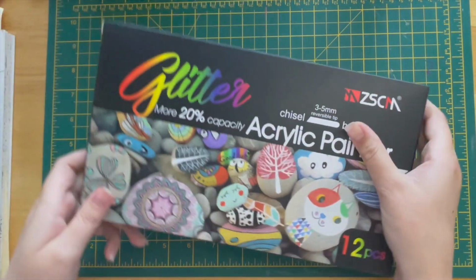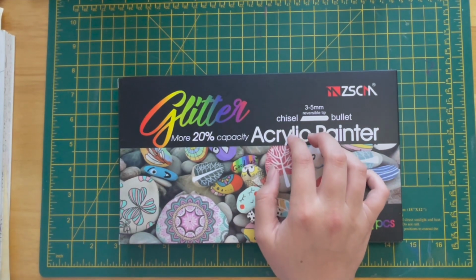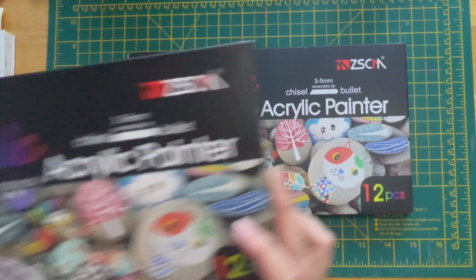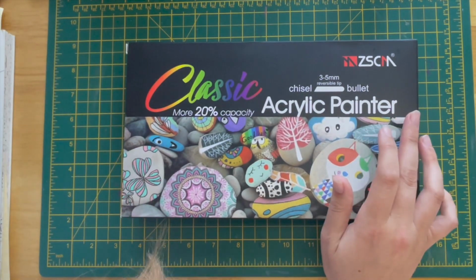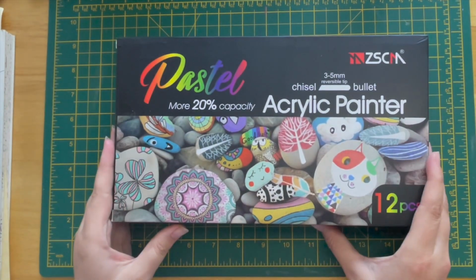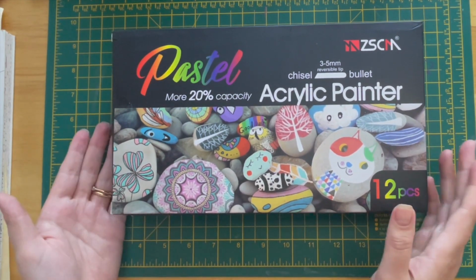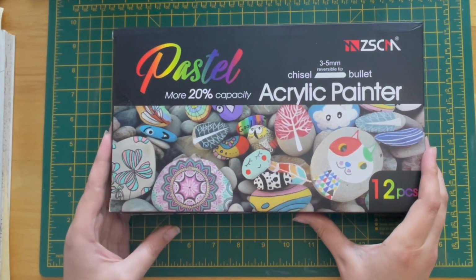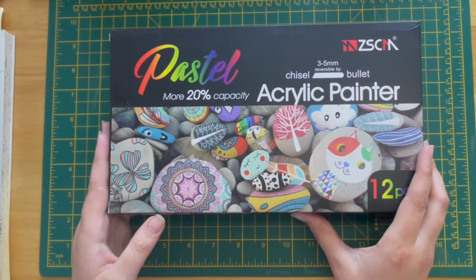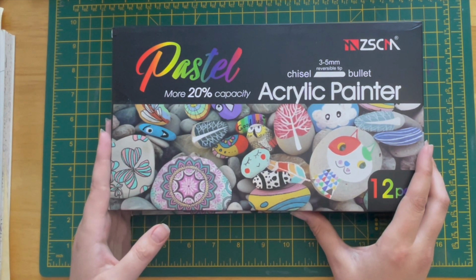Now the next one is the glitter, and then you've got the classic, and I believe they're 5 millimeters. And then you've also got the pastel sets. So I have swatched these out so I could show you and also refer back to them when I am using them in my books. So I thought I would give you a couple of examples of where I've already used them and also do a bit of a demonstration whilst I'm on camera.